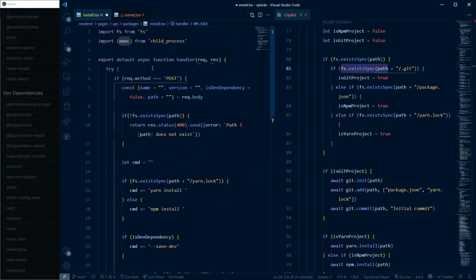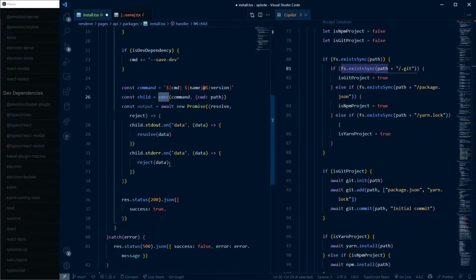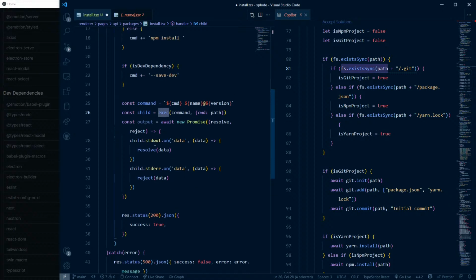Then we use, let's make it async. It is async, and we are outputting whatever they install. So whenever you install a package, you get a bunch of consoles that say installing this, installing peer dependencies and all, right? Warnings and everything. So this is what we get in the child stdout, right? The output will be sent via this, and the errors will be sent via this.